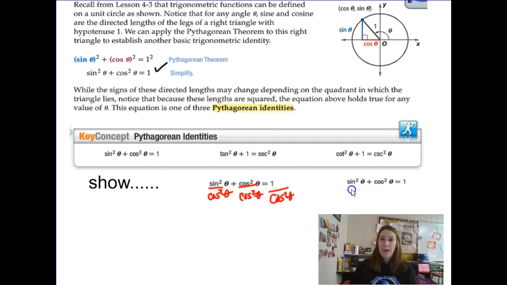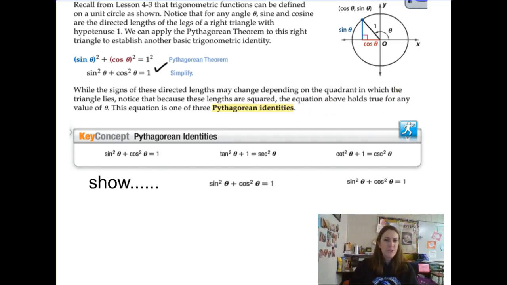So here, what would happen if we divided this Pythagorean identity by a common sine squared? Sine squared over sine squared is this one right here. Cosine squared over sine squared is cotangent squared. They just reverse the order. Commutative property, we can do that. And then 1 over sine squared is cosecant squared. So these are all the same Pythagorean identity, and as long as you know the first one, you could derive the other 2 pretty quickly.